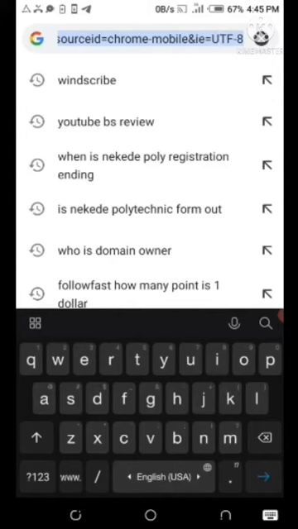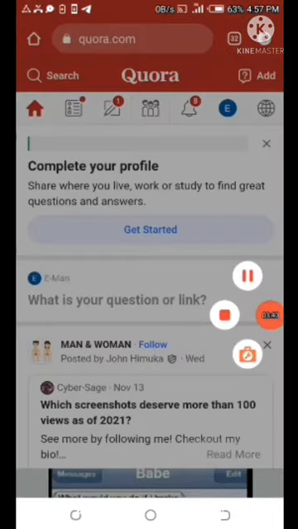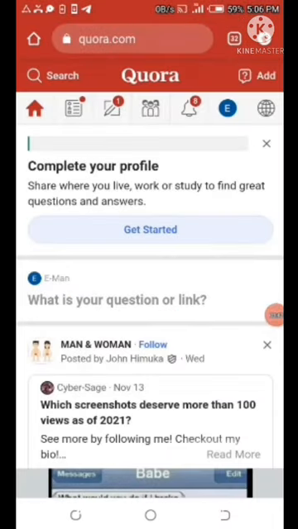And so what does Quora look like? Quora is a website where people come, they ask questions and get answers. So if you go to Google, search for Quora, it will bring you here. Once it brings you here, you have already created an account. You will create an account, it's just simple to sign up. Your Gmail, your email and password, and your name and username. It's very, very simple to sign up. So when you sign up, just come to this search here. Just hit this search here.